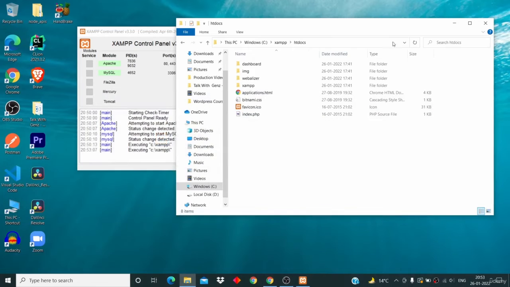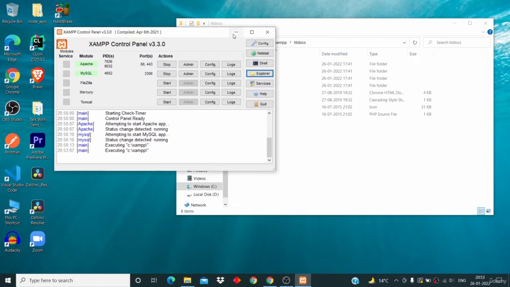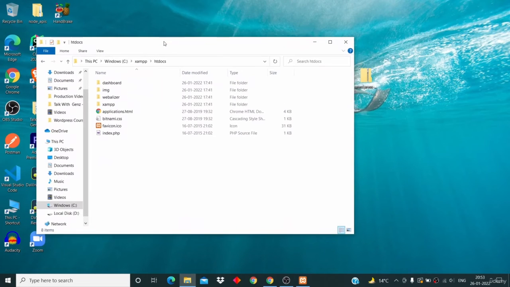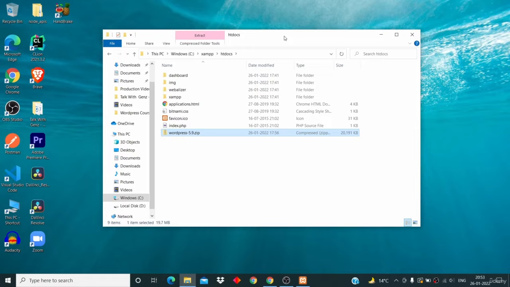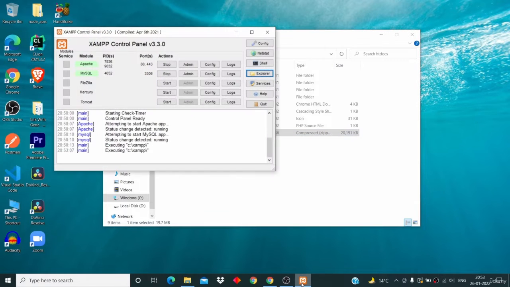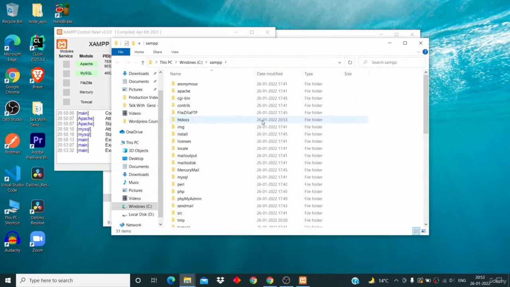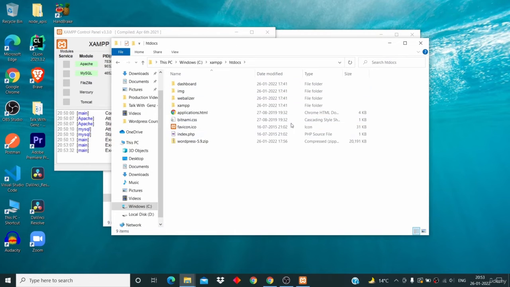So I will minimize this and this one also, and here I will just copy this to my htdocs folder. Again, if you want to know, just go to the Explorer and then go to this htdocs, and copy your WordPress over here.